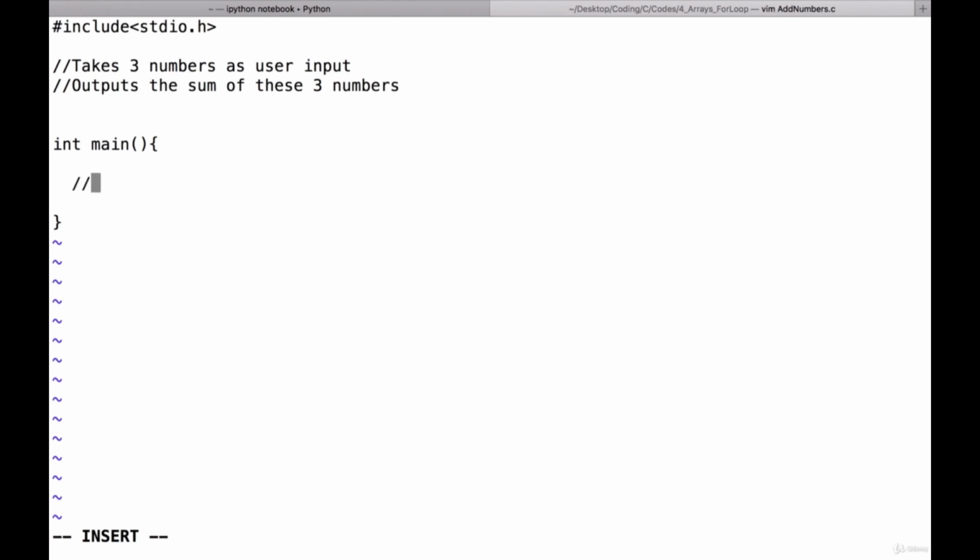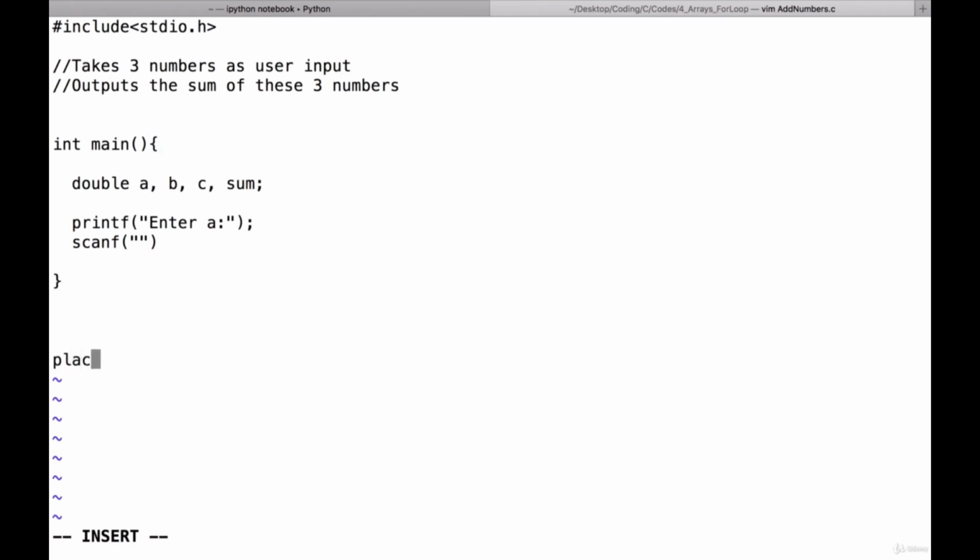So first, step one: we declare the three variables and the sum. And then we take user input. So we ask the user, enter A, and then the user enters. So let's say this is not int now, this is double. Okay, so everything is double. So I have scanf, and it takes a user input into double.